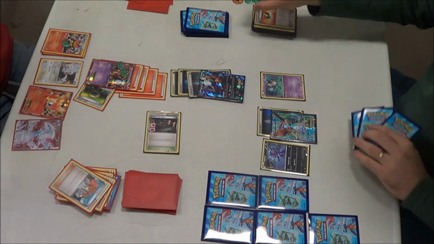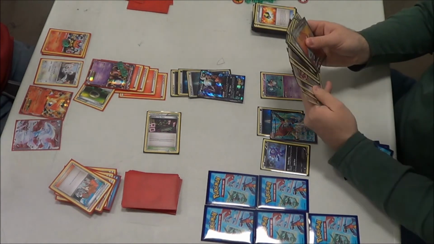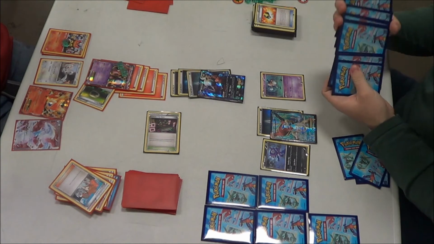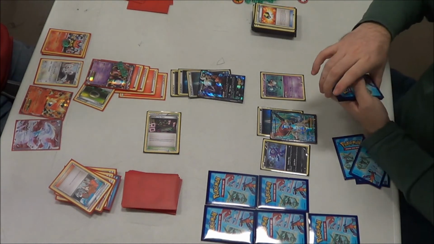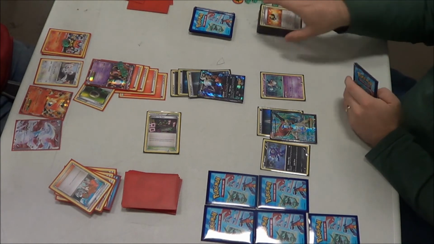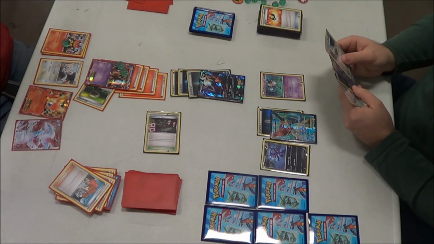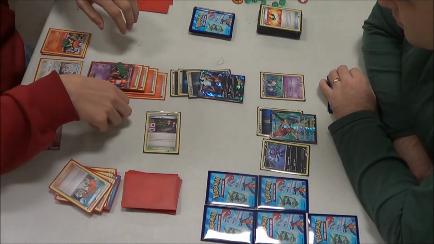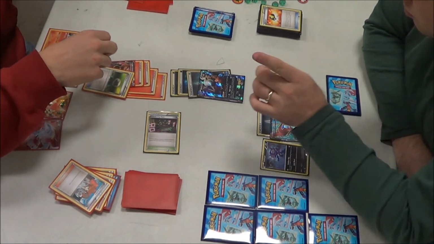One of them is in the discard pile. One of them is active. That means I have 1 left, and it's not in my deck. Oh. It is in the prizes. So, I need to draw my 3rd Darkrai from the prizes before this one gets knocked out, or else I'm in serious trouble. I mean, I really don't have an attacker.